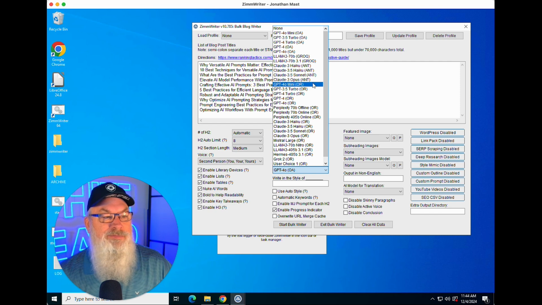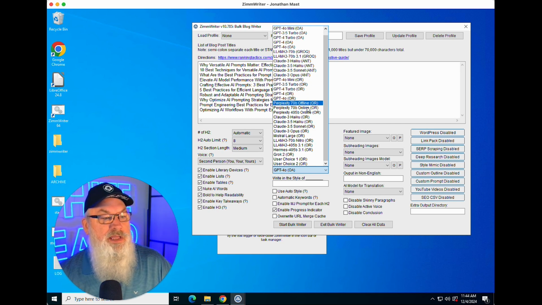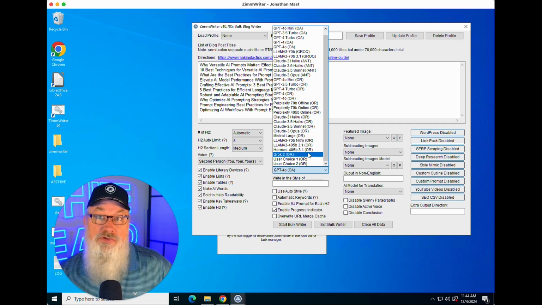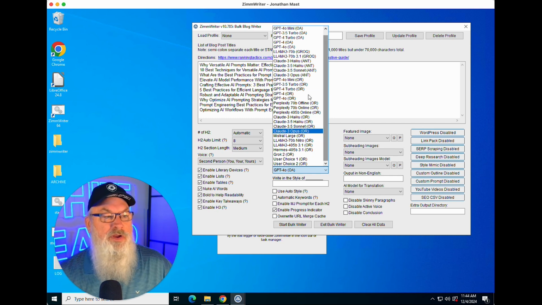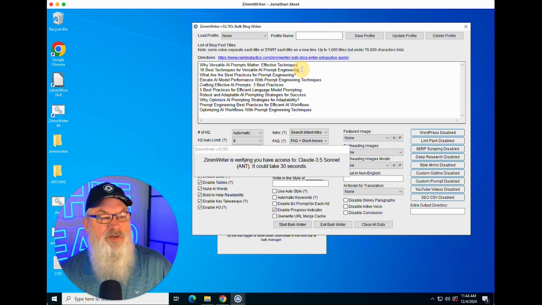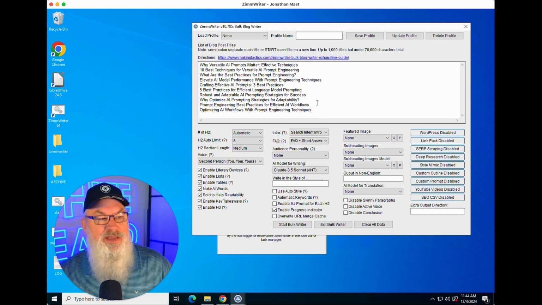Then notice we've got GPTs here, similar up above, but now it says OR. That means these are being provided by OpenRouter, which is another API source. And this gives me the ability to do lots of things, including Perplexity and more Claude models, Mistral models, Llama models, even Grok. I can use Twitter's Grok to write them if I want that, or X, I'm sorry. I still call it Twitter. So lots and lots of choices that I have in there. For our purposes here, I really like 3.5 Sonnet, so we're going to stick with 3.5 Sonnet and have it write those articles accordingly.